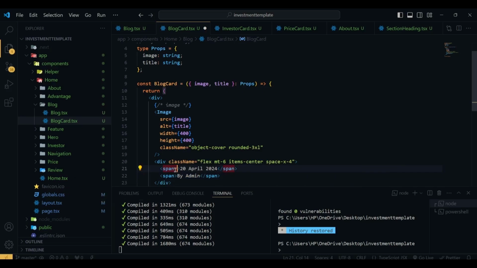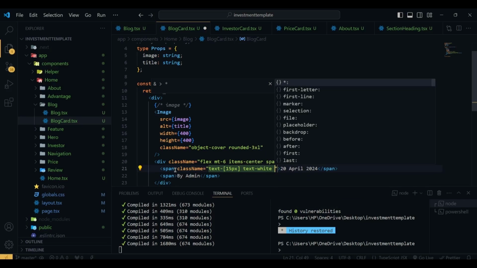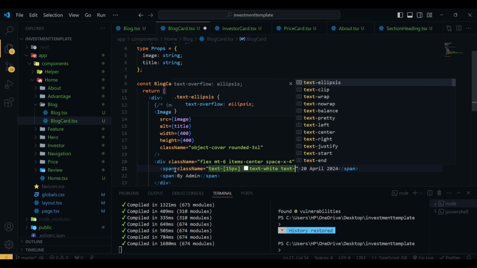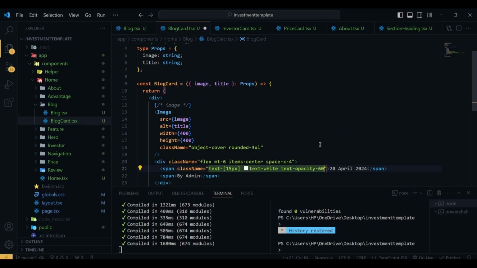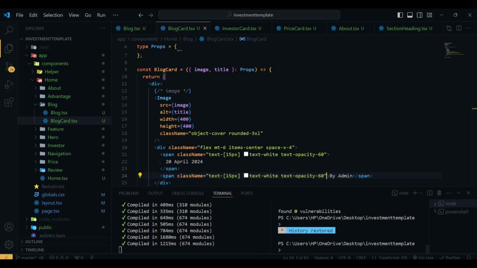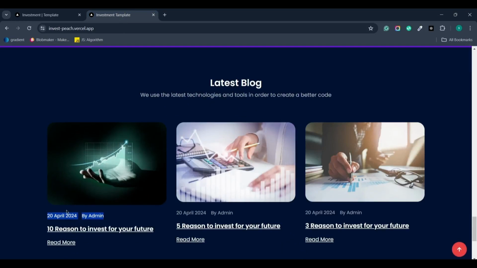This span has a class name of text 15 pixel, text color will be white, text opacity will be 60, and we have the same styling for the second span. So I'm going to copy it here. Now if I check, here we have our date and admin.